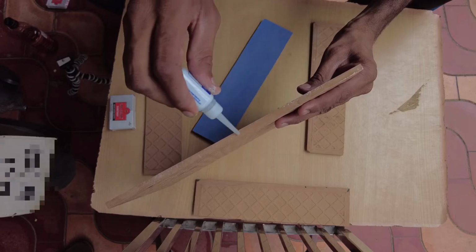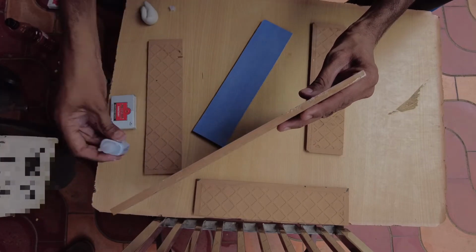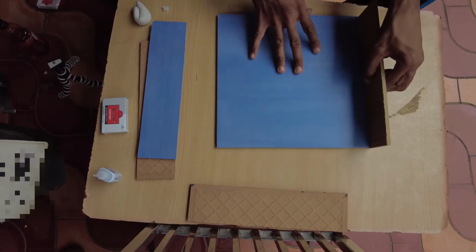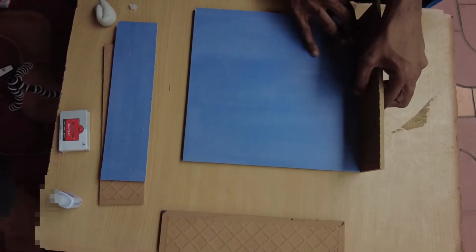I'm gluing the tiles with super glue. It's better to have a sheet of newspaper under the tile to prevent it from sticking to the table.